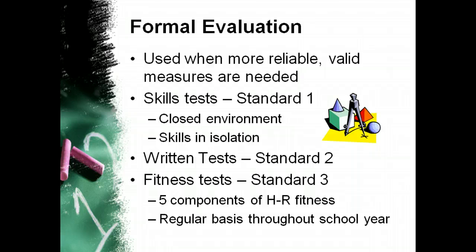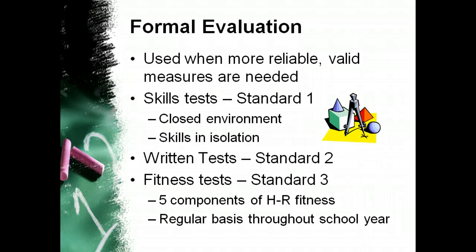Trying to assess Standard 1 or NASPE Standard 1 about psychomotor objectives, skills tests can be used to measure Standard 1. Most of the skill tests are done in closed environments and they are testing skills in isolation. Written tests are more formal evaluations and they evaluate Standard 2 of NASPE's standards, because Standard 2 is about cognitive information in physical education, and that's what we use written tests for.